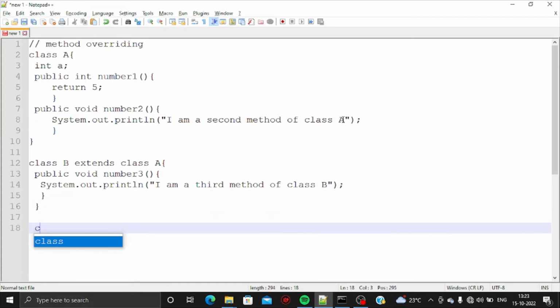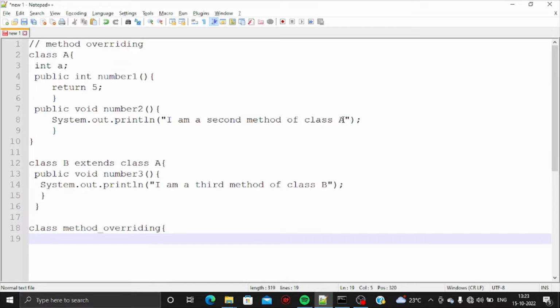I'm going to create a class, let's say Method_Overriding. Now the main method: public static void main(String[] args).